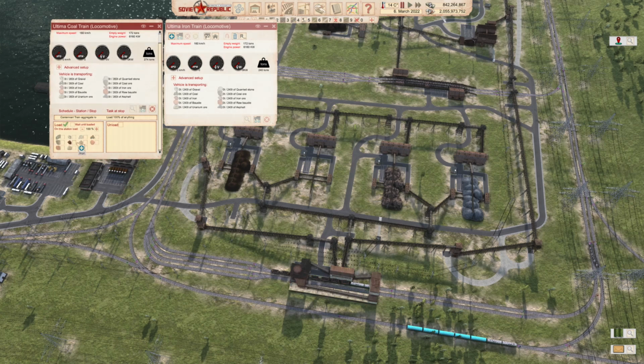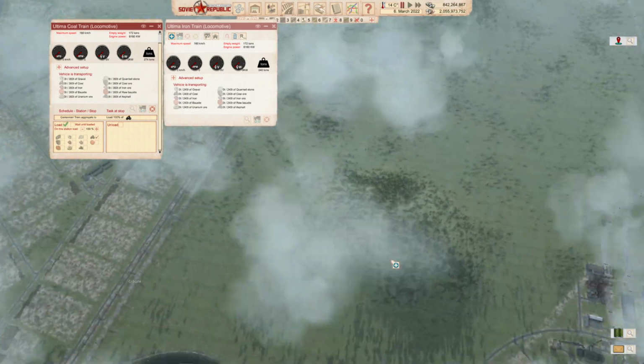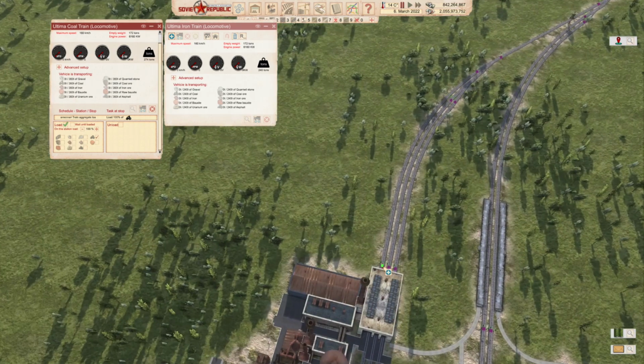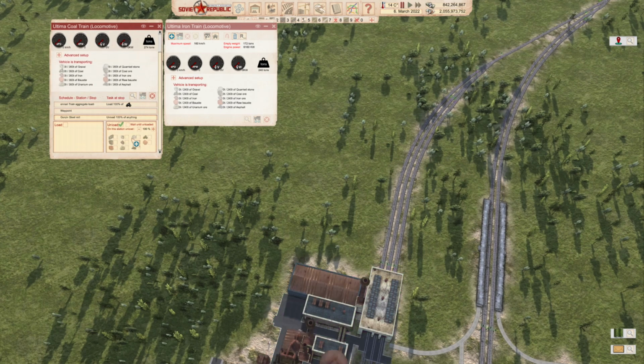Okay, so you're going to head on over here. You're going to load coal for us, please. Then you're going to head on over to our new facility over here. Actually, before you do that, you're going to do a waypoint, and then you're going to come up here and unload the coal.